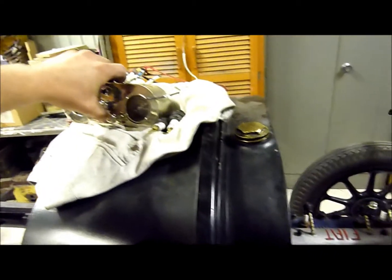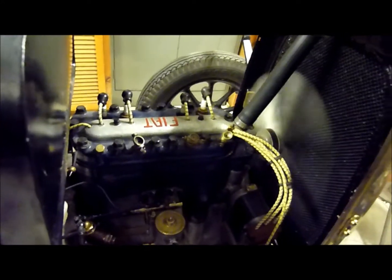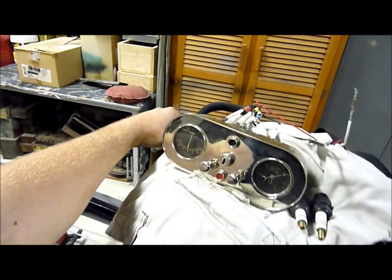But watch this. It's running half-ish. So now I've just got to get it running on all 4. Oh, joys of old cars.